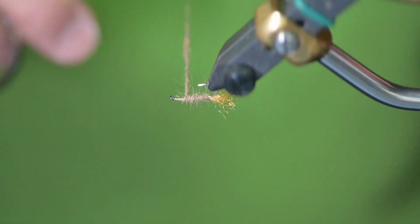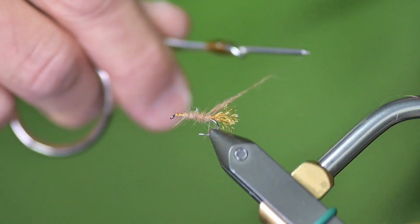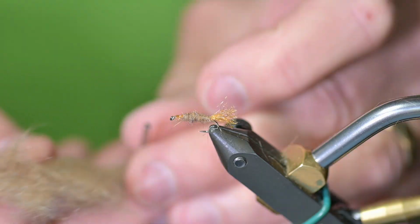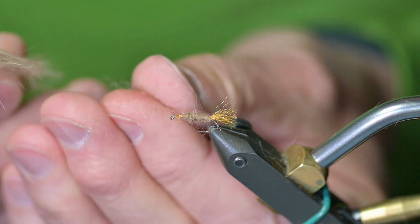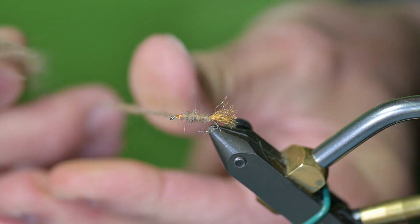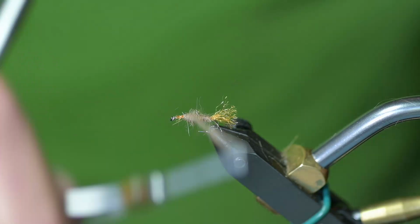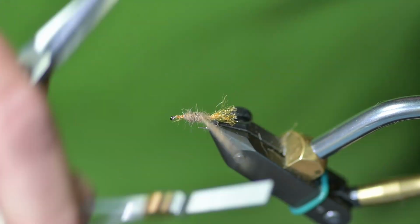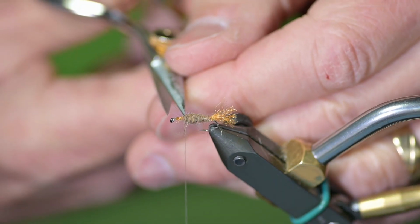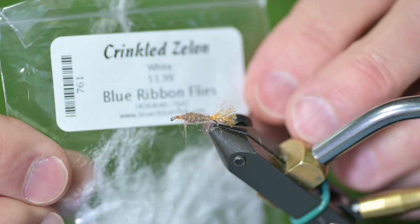You can use your rotating vise, going a lot slower than normal. And I'll go back to create a chunky, stubby body. Use a little bit more. Caddis are much different than a mayfly body. Mayfly bodies are quite slim, and the caddis are a thick body. So I'll make it a little bit bigger towards the front. And you notice I've left some room here, about a third of the shank.